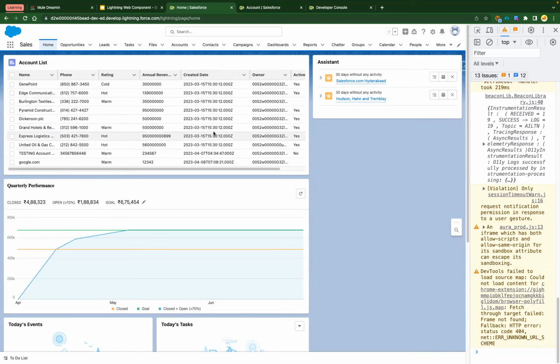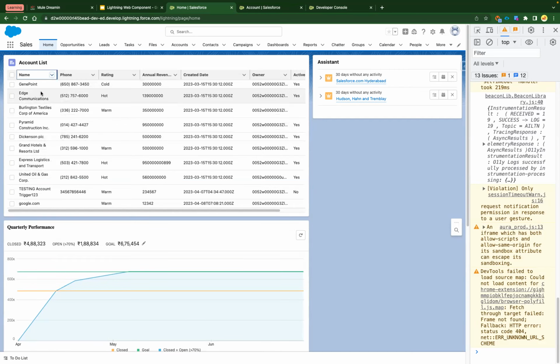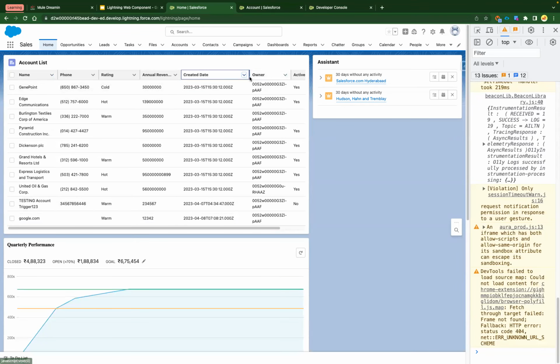Annual revenue is not telling whether it is dollar, INR, USD, Euro, GBP, Japanese, nothing else. The account names are not getting displayed properly. But if you click on the drop down and click on wrap text, your account names are now displayed properly. Similarly, your account owner, and similarly your created date as well.